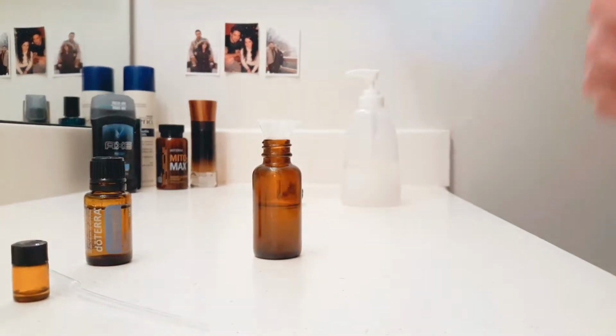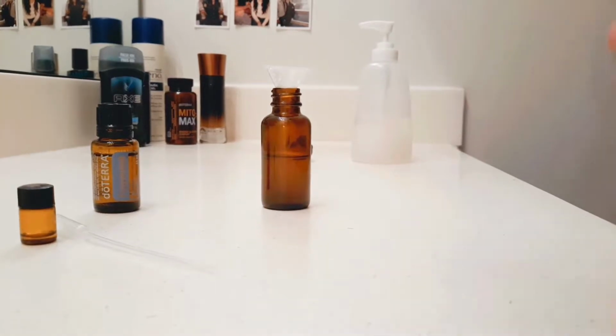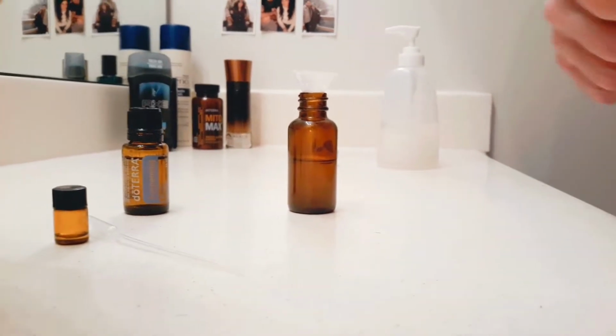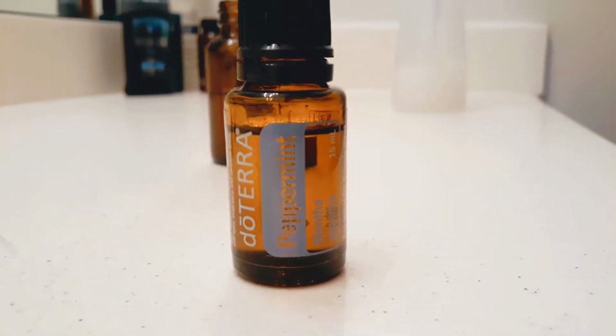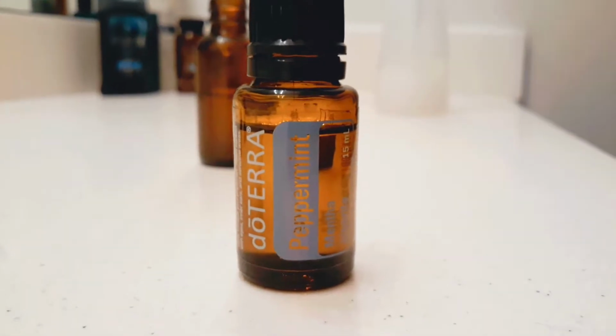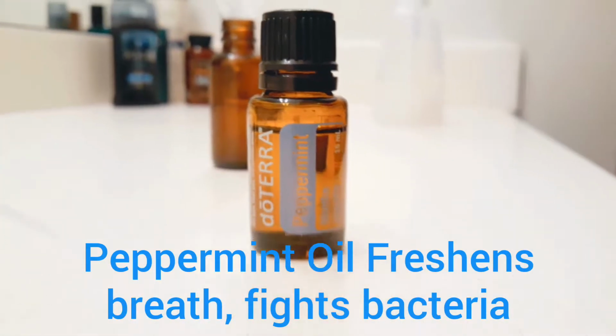There's 20 drops of tea tree oil, otherwise known as Melaleuca. Two the same. The other one to put in there, peppermint, is great for a lot of things, but one of the things that it's also great for is oral health. Helps your mouth smell good, and also does fight bacteria inside the mouth as well.